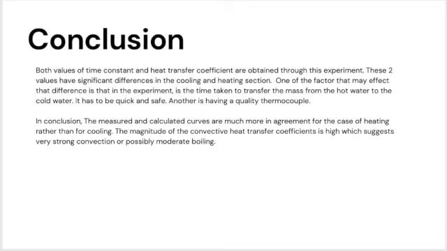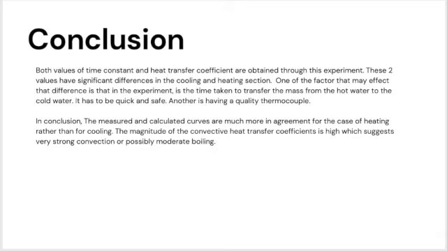These two values have, again, significant differences between the cooling and heating processes. One of the factors that may affect these differences is that in this experiment, there was about 20 seconds of delay transferring the hot mass to the cold water before the immediate cooling process. Unfortunately, the mass fell over the table, messing all the apparatus up. So that 20 seconds of rapid cooling was supposed to happen in that little mess there.